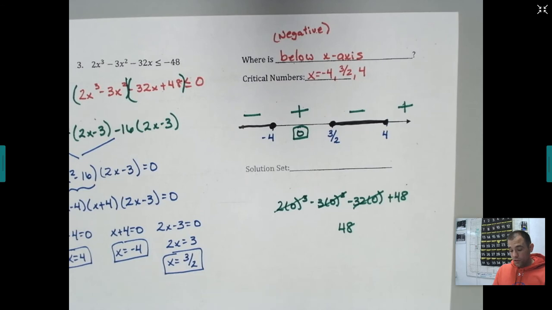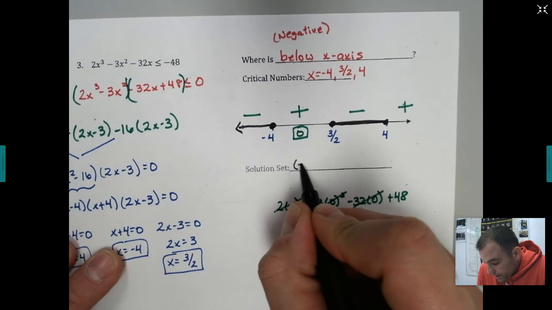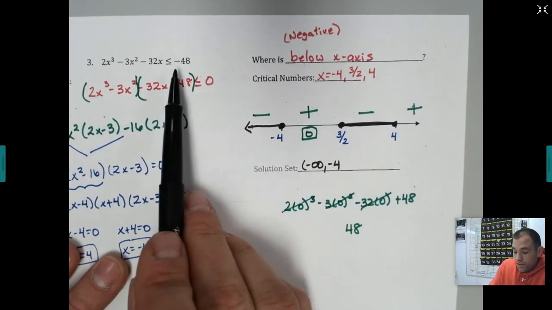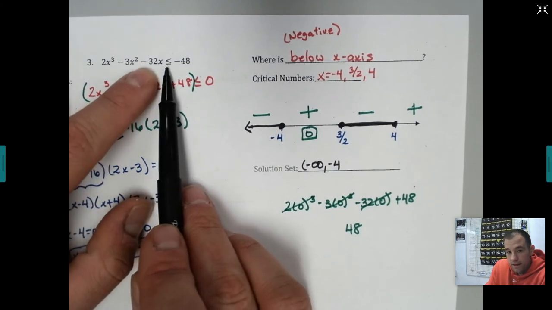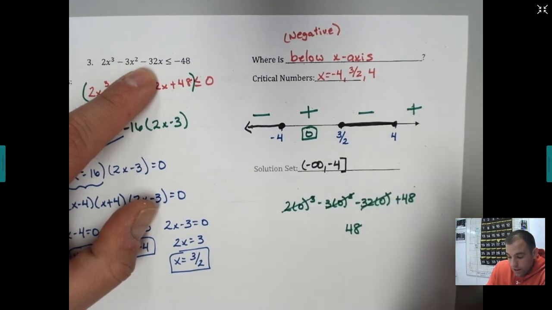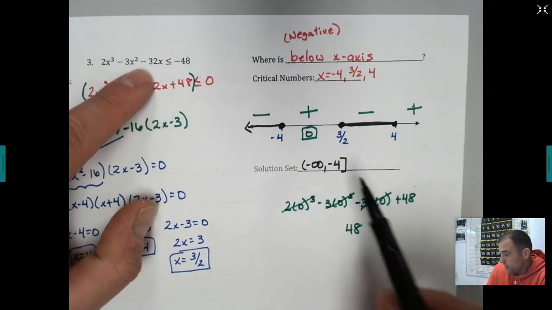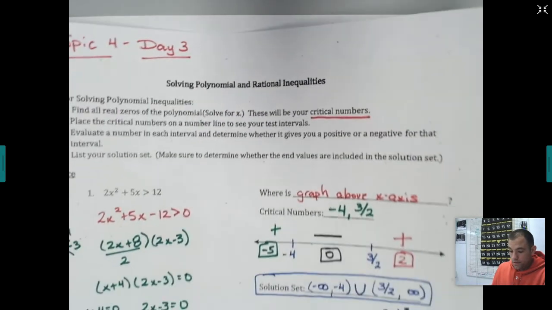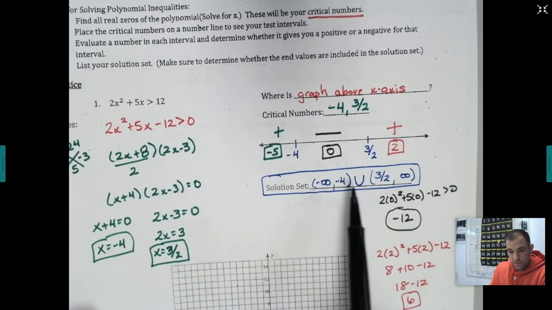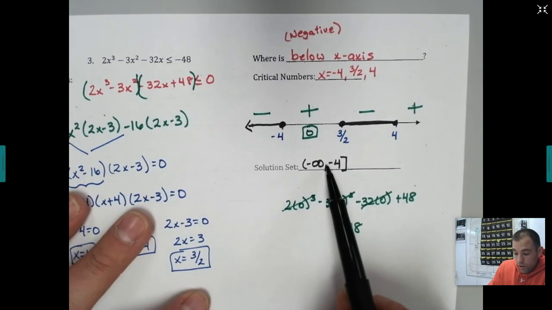So my answer to this question is this one goes this way forever, right? It never stops. So from negative infinity to negative 4. Now you will also notice this inequality has a line under it. It's equal to. So that means we have to put a bracket around the negative 4. Okay, so the equal sign means we put a bracket. On the first one we did, there was no line under this, so notice that they're all parentheses. If there's an equal sign under it, you put a bracket. So that's part of the answer.